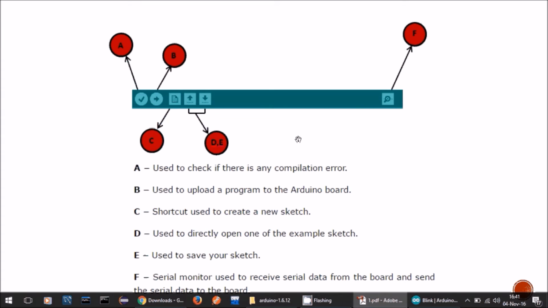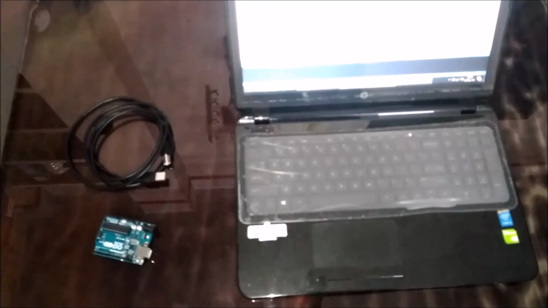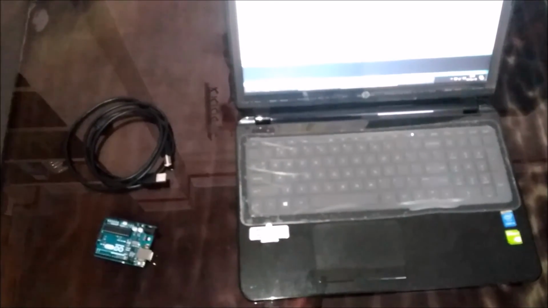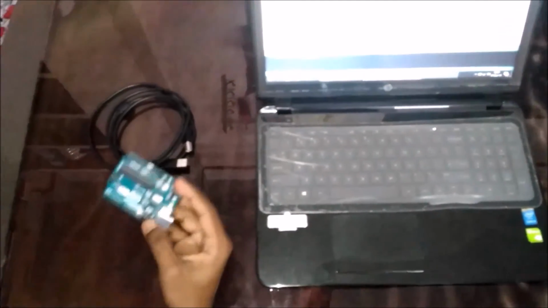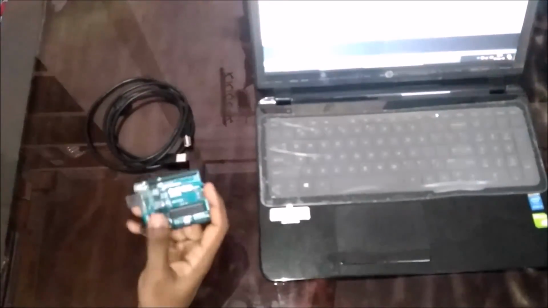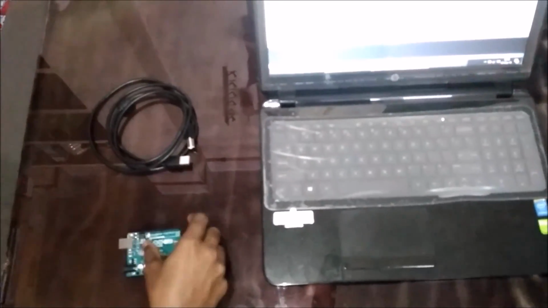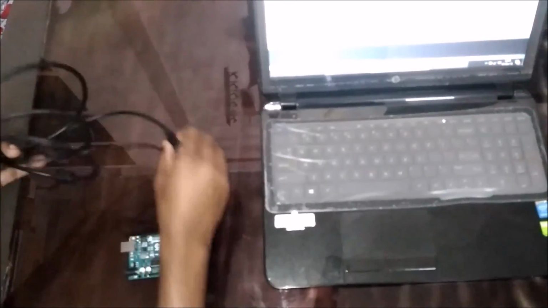So these are the steps which are required to install Arduino. Let's see all these things in action. Welcome back guys. So let's start with our practical session. In our requirements we discussed that we need one Arduino. So here is our Arduino Uno R3 board. We have already discussed its pinout and functionalities. Here is our USB cable, a type A to type B 2.0 USB cable.